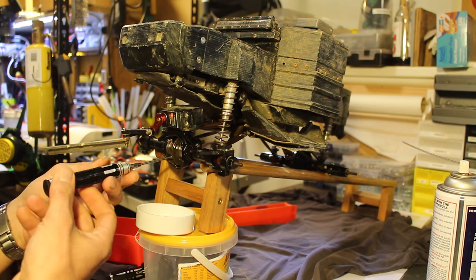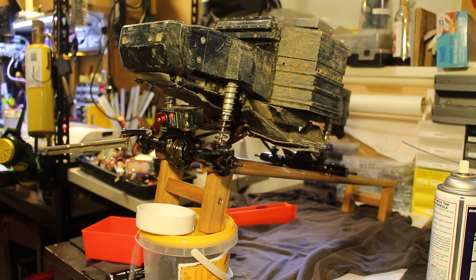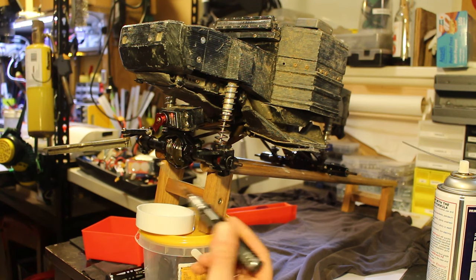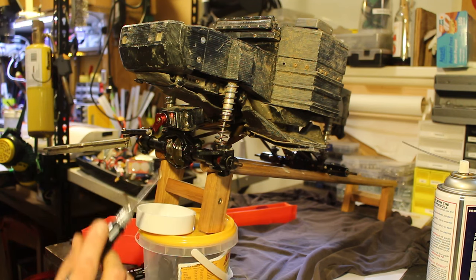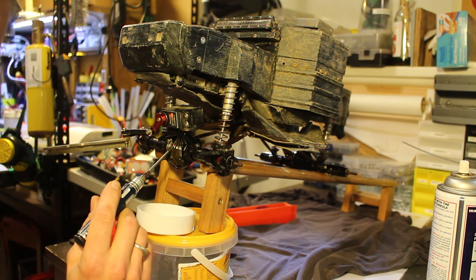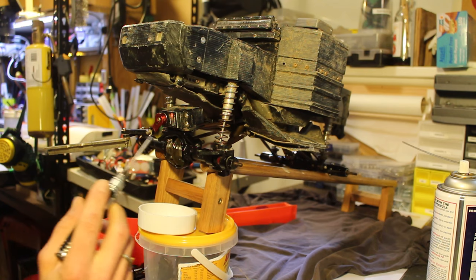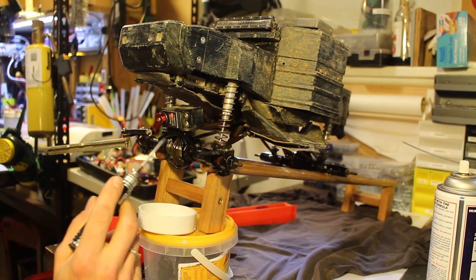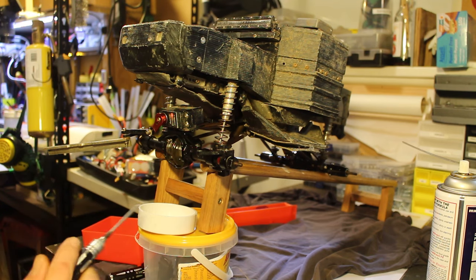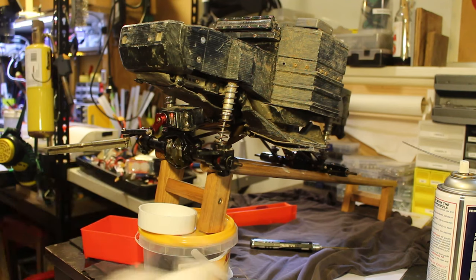One thing to note with these sort of cheaper differentials. This particular design, this whole piece can move back and forward in this direction, and it messes with the alignment of the teeth. And it could be that I need to glove up in a vain attempt to keep reasonably clean.